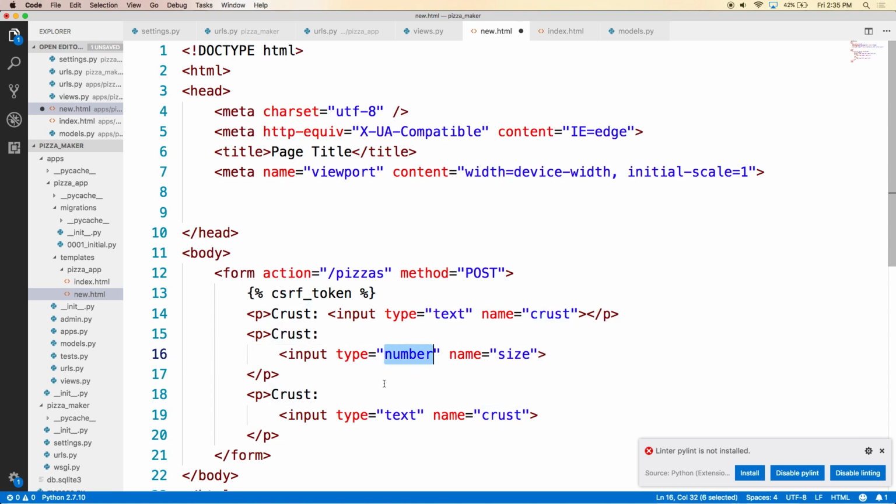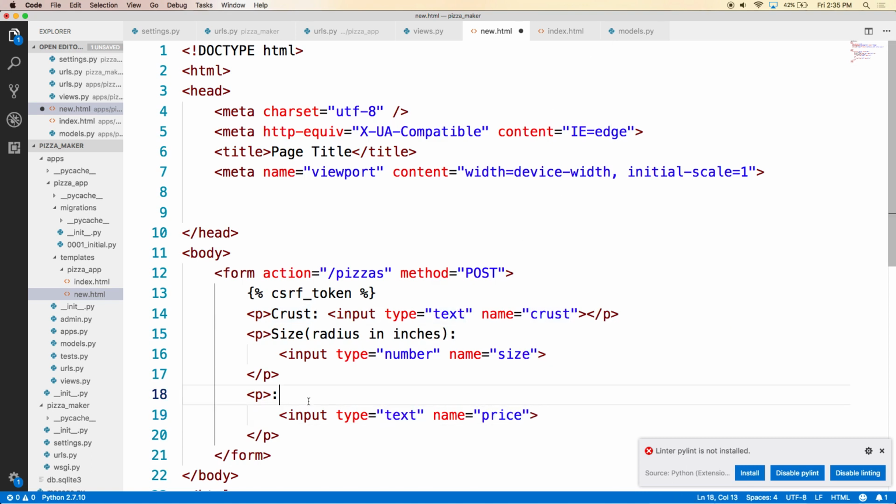So it's an input type of number, so I could get that little arrow to click it, and it'll come to the database and the server in the form of an actual integer. So size, radius in inches. Okay. And then here, oh my god, I already forgot price, right?